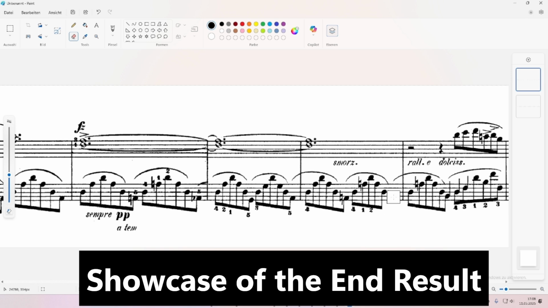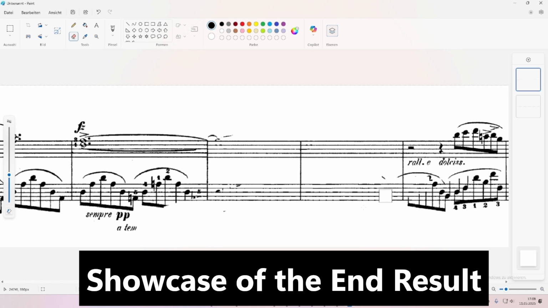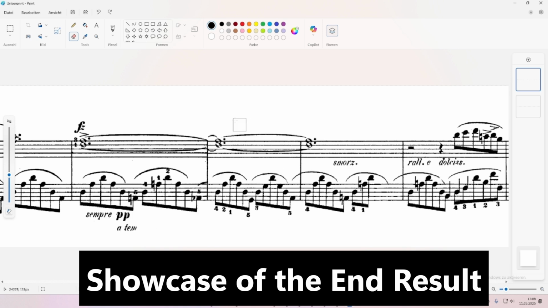The benefit of this is that you don't have to erase in between the lines, which would take up a lot of time and effort. This way you can just erase notes with a big eraser. This program will save you a lot of time and effort, but it takes a few steps to set it up, so bear with me.